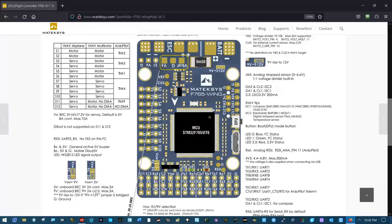This makes me think that no, the VSW voltage, I don't know what the SW stands for on that, but I know it's the voltage that goes into the second camera you can plug in. This seems to be a fixed 9 volts. Do these two never rise to 12 volts? That's been a question of mine.